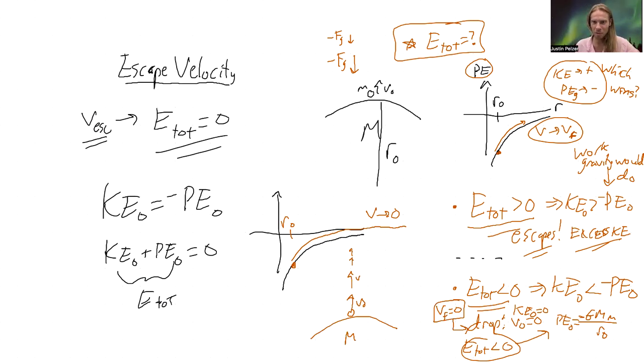And this one is where V never actually gets to 0, but it asymptotically approaches it. So do you see the difference between these three? I hope that makes sense. If not, please rewind. That's the difference between these three of what happens at the end, what happens to V final. And that story is told entirely in E total, which is so cool that that number tells us everything. So what we can do is pretty straightforward.